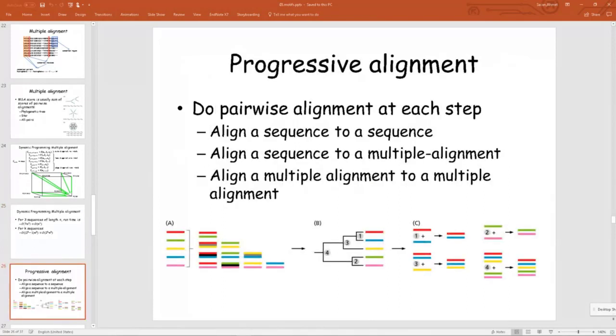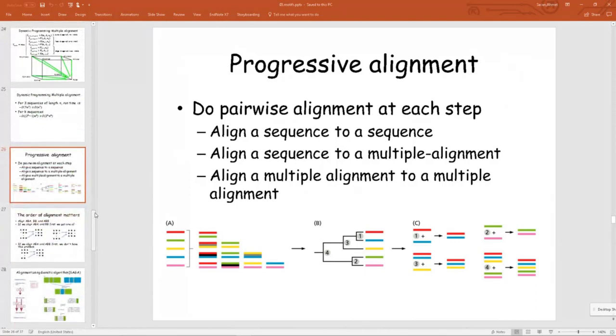All right. So dynamic programming is not feasible to solve the multiple sequence alignment problem, which is why all the methods available use heuristics. They sort of do their best guess. Okay? They have a strategy and they follow that strategy. One common strategy is to perform progressive pairwise alignments. So we know pairwise alignment is efficient, so we're going to make use of that, and we're going to try to reduce the multiple alignment to a set of pairwise alignments. Okay. It's not going to necessarily give us the best multiple alignment, but it will hopefully be good enough.